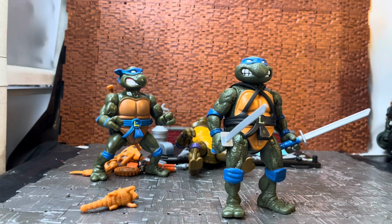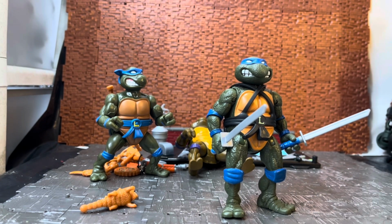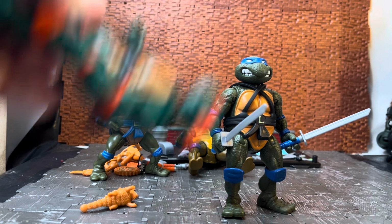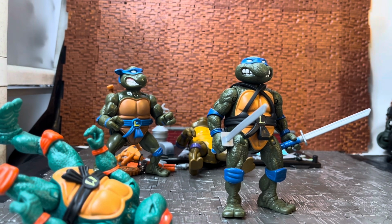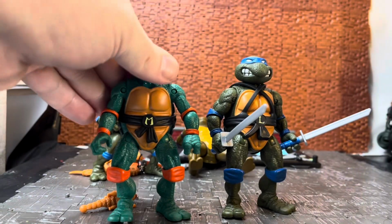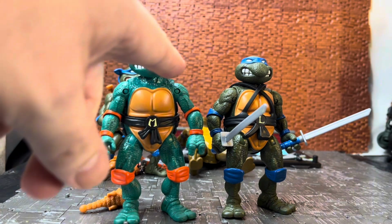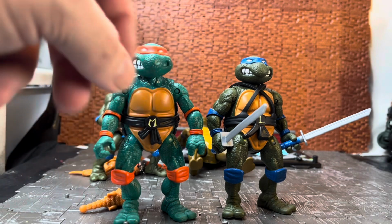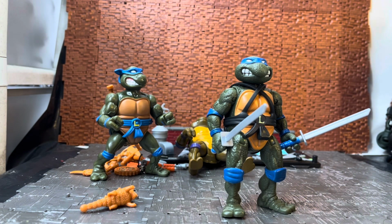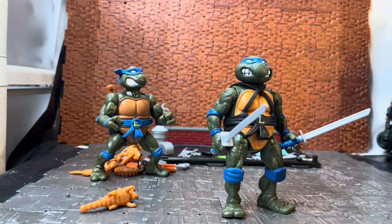Donnie's not going to stand. On the original Leo, his head was more like Mikey's head, except with one exception, which is his gritted teeth were on this side. It was mirrored almost. So his closed mouth side was on this side, and the gritted teeth were on the opposite side. I think the only two figures I had with full gritted teeth were Raph and Donnie, and it made sense for Raph to have full gritted teeth because of the way he's supposed to be the angry one.